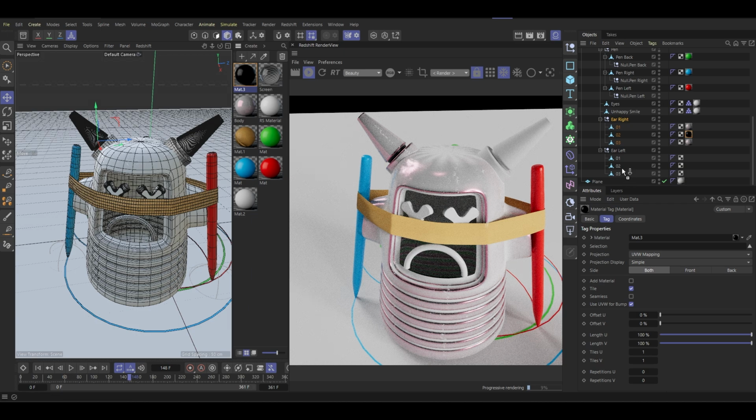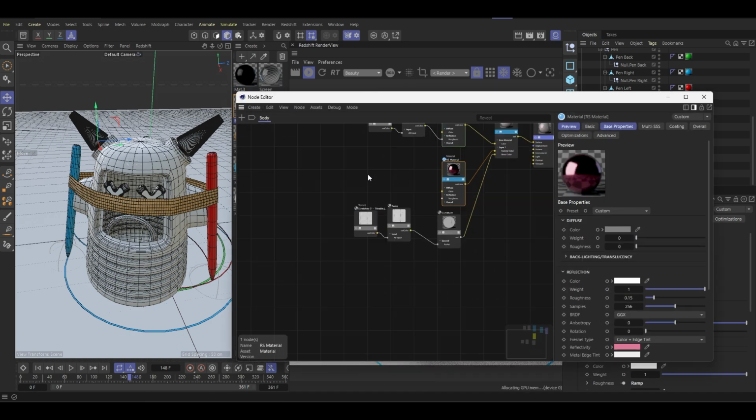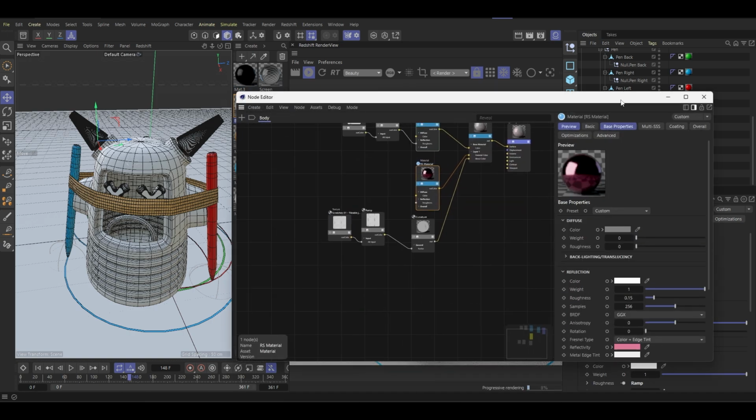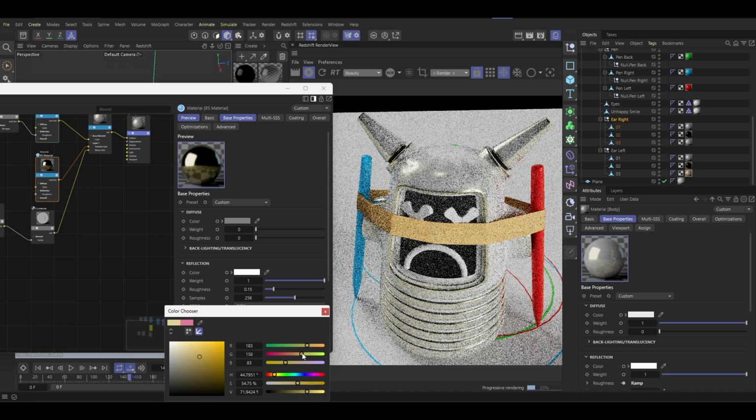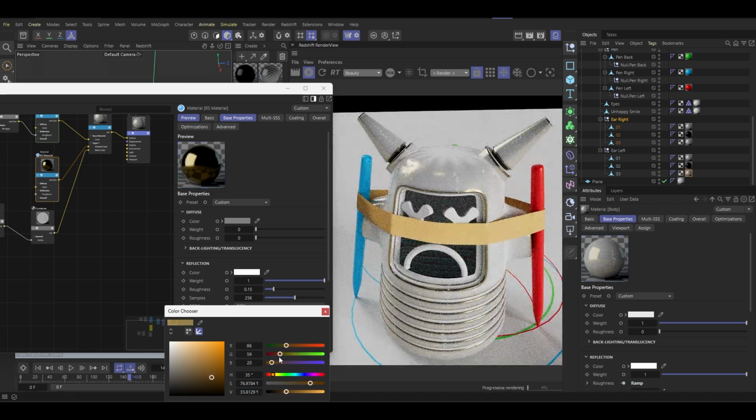And also here the same process, and here also. And maybe just for the color, maybe something like brown color should be cool. Also a brown color, something like this, and something like that. Yeah.